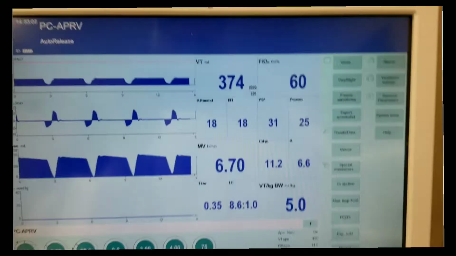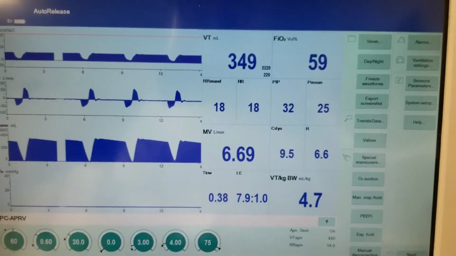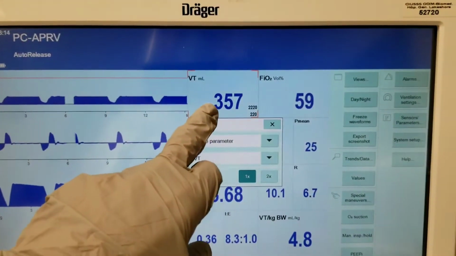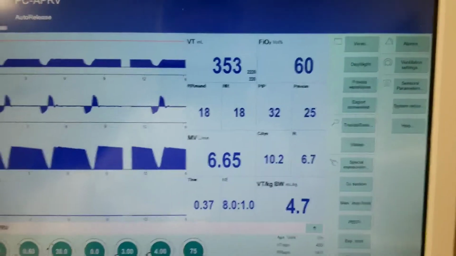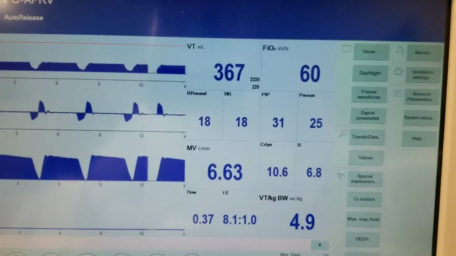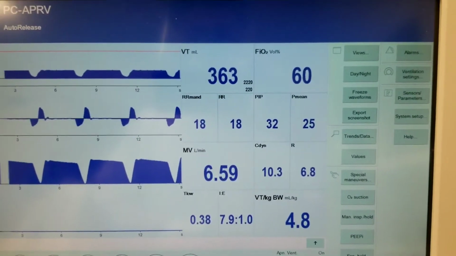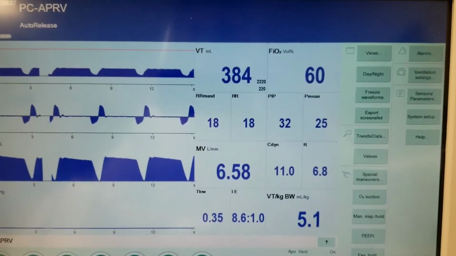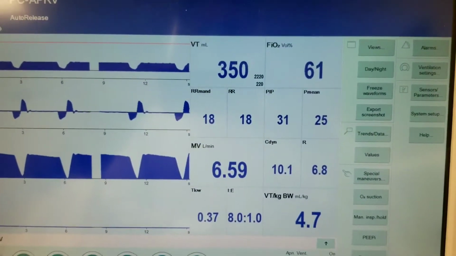So this is about 2 hours post-intubation on APRV. The volumes were around 220 initially when we were trying AC/PC with a pressure control of 30. We switched over to a 300 tidal volume, and that was an AC/VC. We had plateaus around 33 with only a 300 tidal volume.